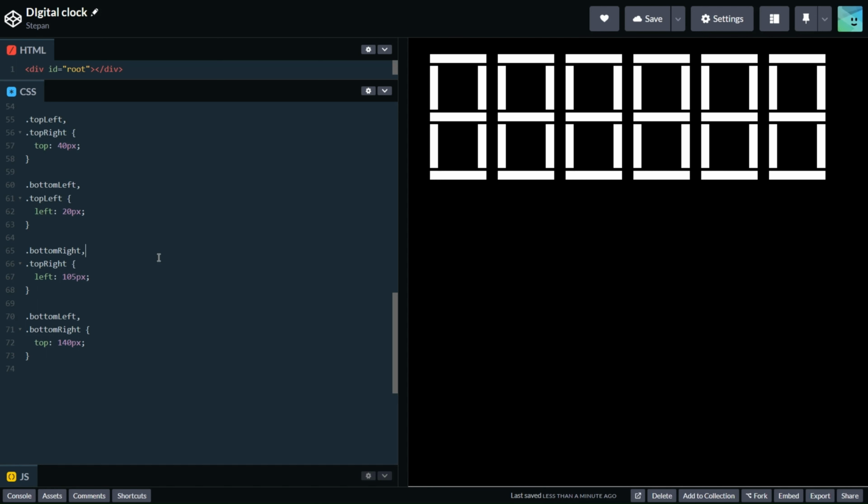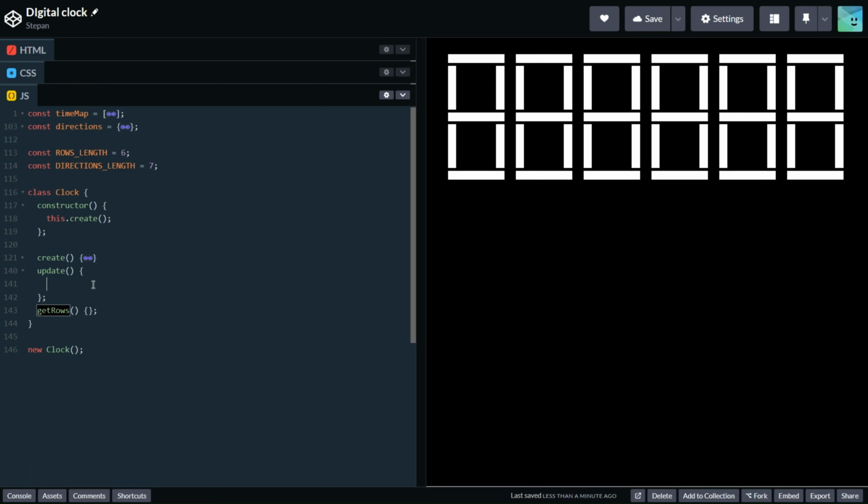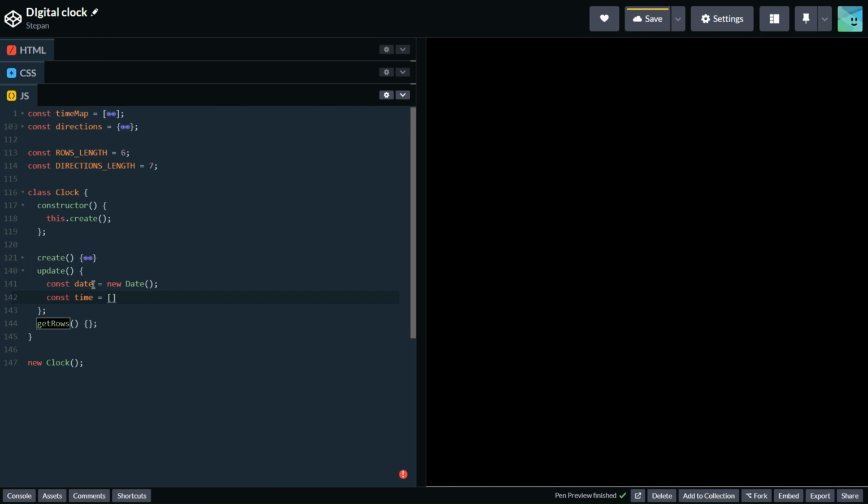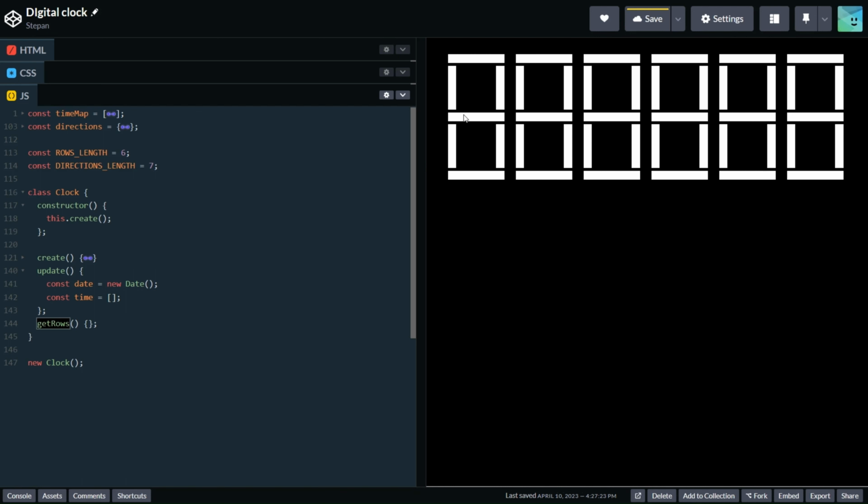So now we can start writing our update function. Time to implement the final part. First of all, we need to receive our date, new date, and create an empty array. Let it be time array. This array represents our row with hours, minutes, and seconds.